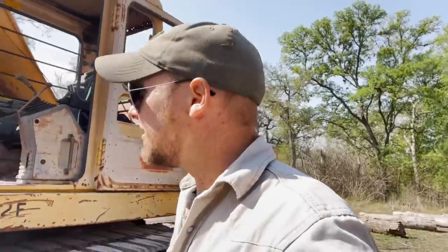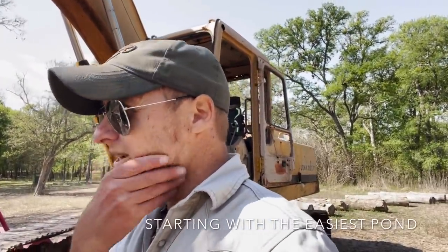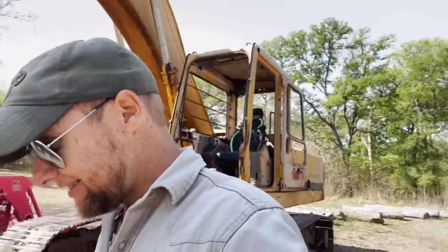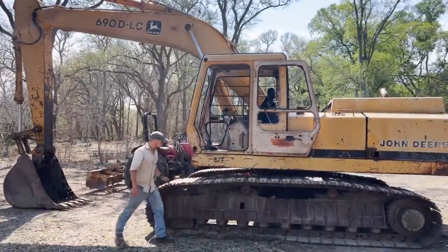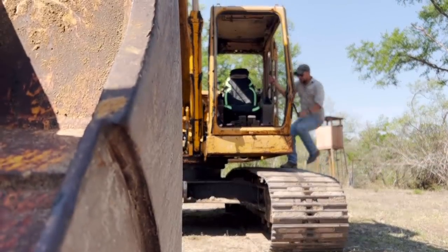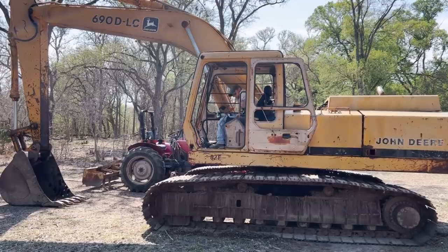So this big machine is going to be the first of at least 5 ponds that I have planned out. I want to go ahead and take y'all along on this, show you what it's all about, and yeah, y'all tell me what you think. Let's go ahead and get started. Alright guys, time to fire this thing up.